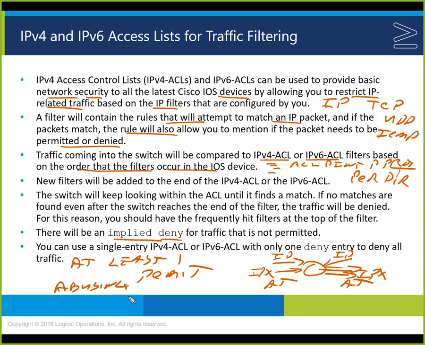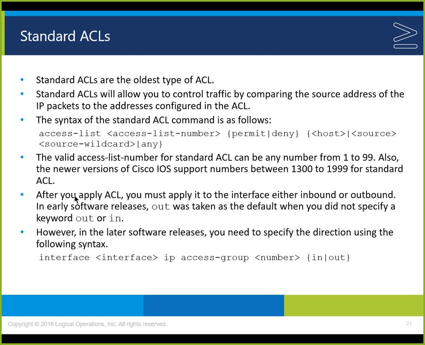So, hey, we'll give them a static IP address and deny them access to the internet. Great. Did that, wrote the statement, deny, applied it to the interface, internet goes down. Oh yeah, I have to have at least one permit statement. So after we did that deny at the top, we needed to do a permit any if we're doing the extended list. You have to have at least one permit statement in these things. Otherwise, you're going to deny everything.